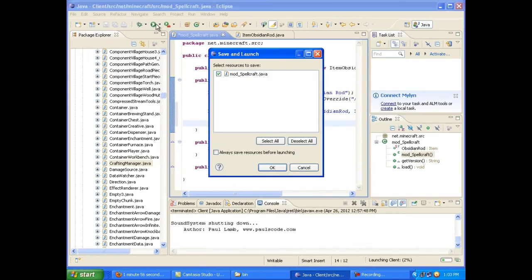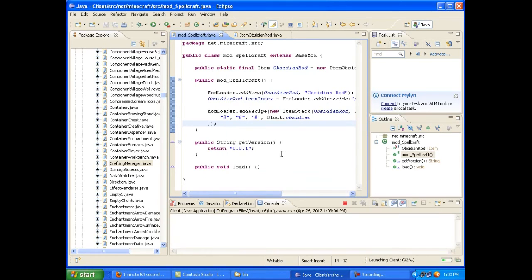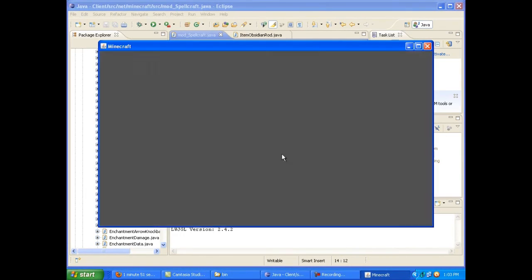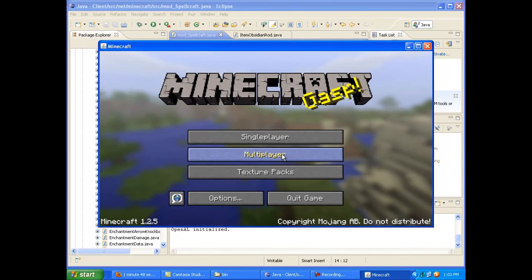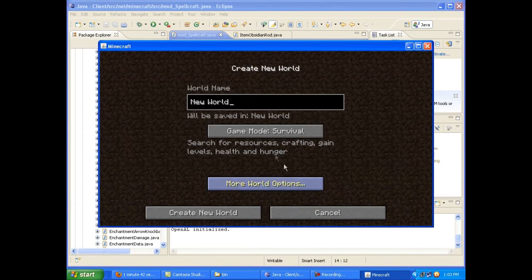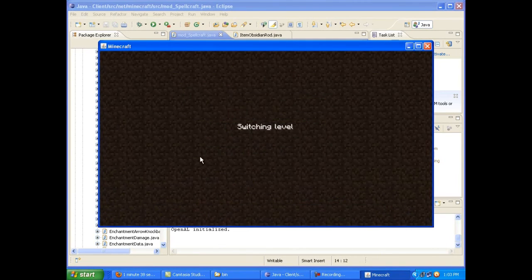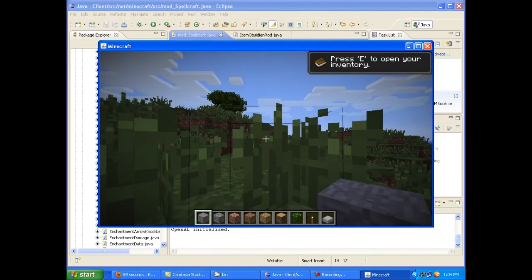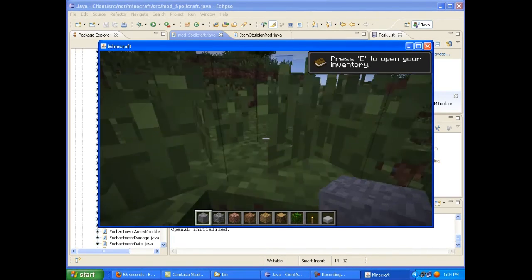So I'm just going to go ahead and start Minecraft now. Go single player, I'll create a new world, make sure it's on creative, create. Here we go.